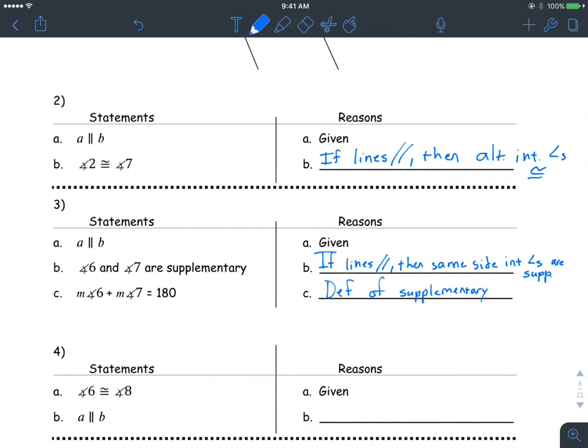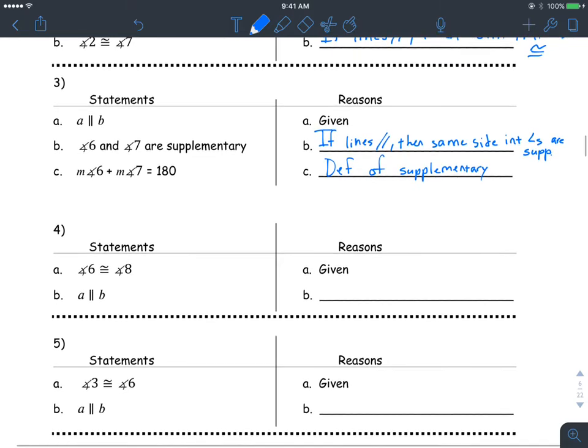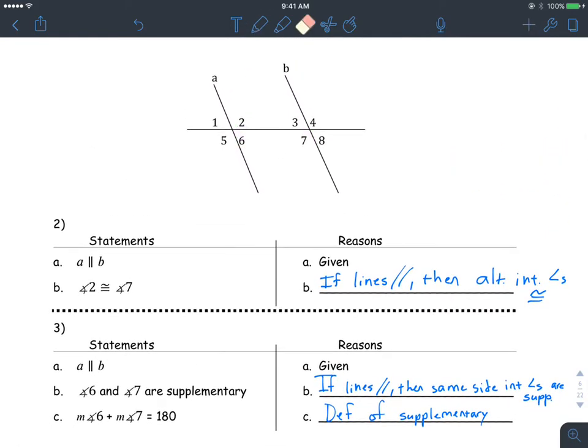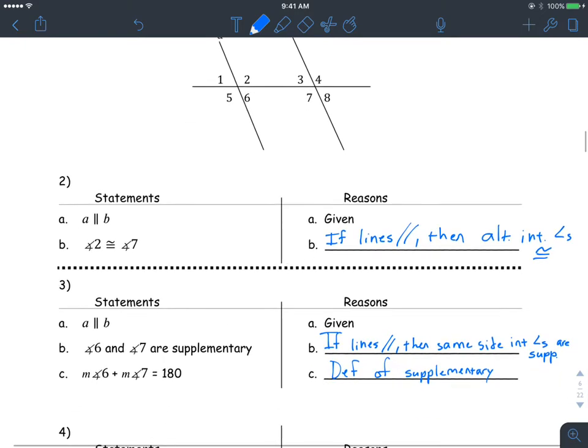There you go. All right, now we're going to switch gears here. We're going to start out with the given angles being congruent or maybe supplementary, and then therefore we can say the lines are parallel. And the way you write your if-then statement, you kind of just reverse it. It's almost like the converse, I guess, because you're using the converse versions of the theorems here.